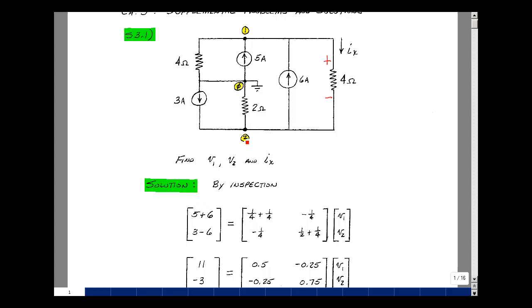But in node 2, that's going to go into row 2, column 2. The sum of the conductances would be 1 half plus 1 quarter. Between nodes 2 and 1, it's going to go in row 2, column 1, and that's also going to be 1 quarter. We're going to negate that sum, so minus 1 quarter.